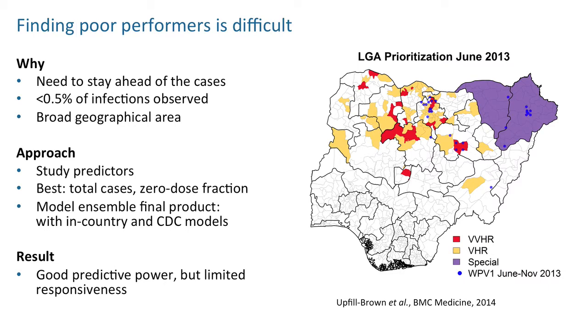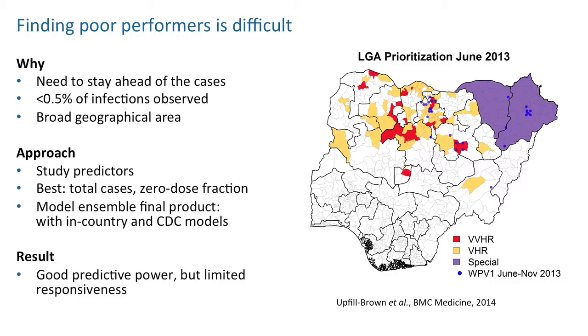So the north part of Nigeria has been the one experiencing the largest burden. And as I mentioned, there's very few cases that are discovered because the case to infection ratio is low. So it's difficult to anticipate cases. If you're only following cases, you're really trailing the virus. So you want to get ahead of the virus. You want to understand where the susceptible are within your very broad population. Which is a very good problem to build a risk model on.